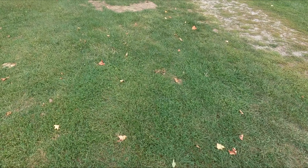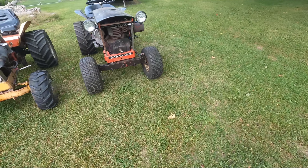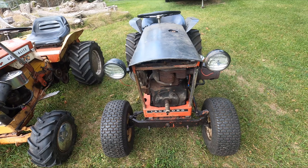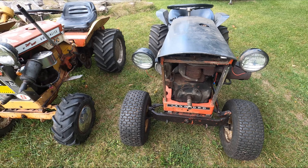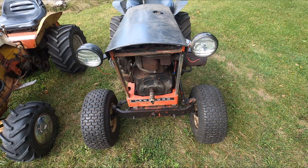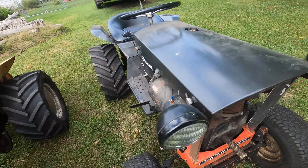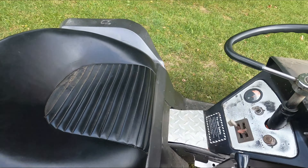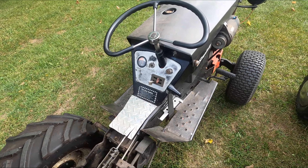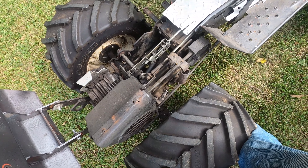It took me a while to get everything out, and again this is everything that I own myself. Now this is the one that we shoved an engine in and got it running and drivable. Then work stopped on it because the season came in. Lights aren't hooked up — they're there, but not hooked up. It's got a 16 horse with no points, so electronic ignition. This is the one that was turned into a hydrostat by my buddy Biggie Rat. He got done with it and was done playing with it and said, 'Here, you want it?' So he gave it to me as rolling stock and I put the engine in. It has a Sun Strand hydro — pretty cool.